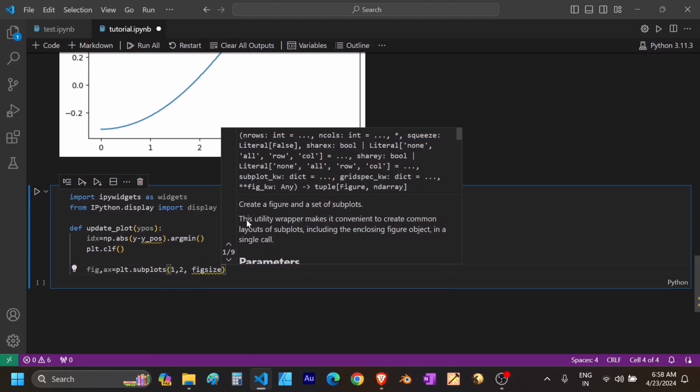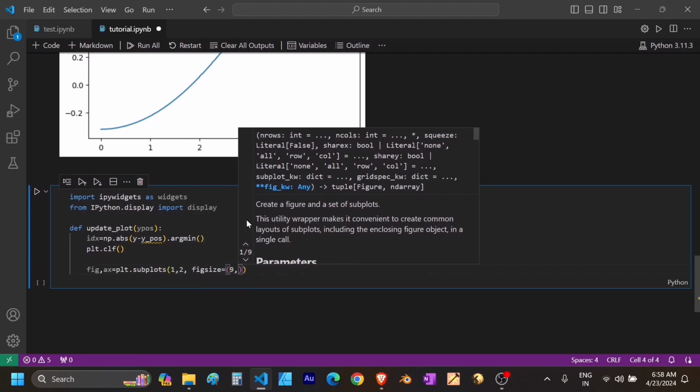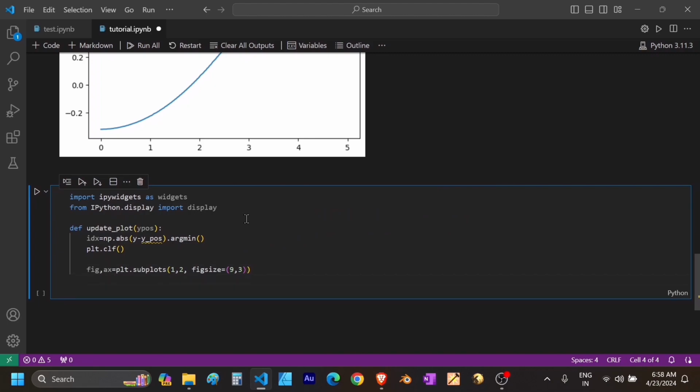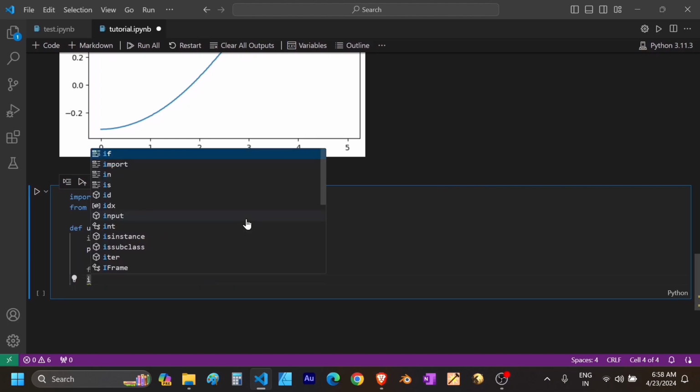In the first subplot, let's plot the color map.